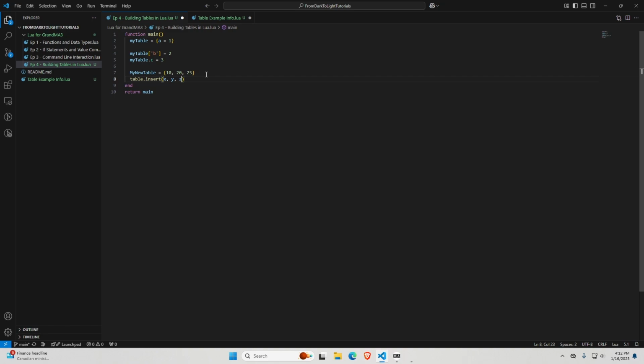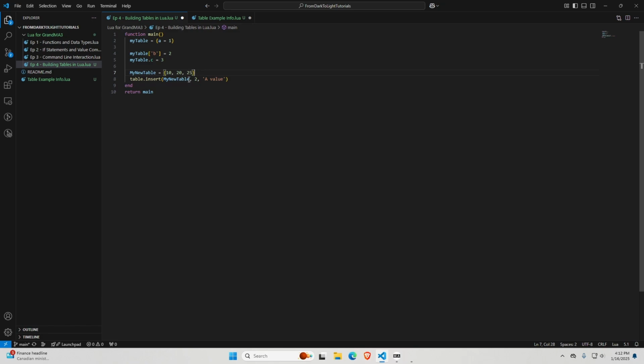Also, if you insert a value at index Y, it will move the old Y and those following up by 1 index each. So in other words, to actually use this in a way that makes sense, I'm going to go table.insert myNewTable, index 2, and I'm going to put the value as a string here. Obviously that value can be anything. It can be a number or it can be a string. By the way, even with this one, these can be strings, they can be variables, they can be whatever you want them to be. They can even be other tables.